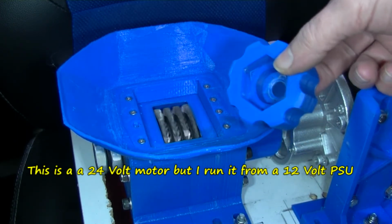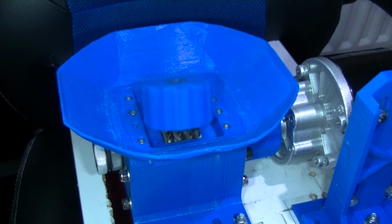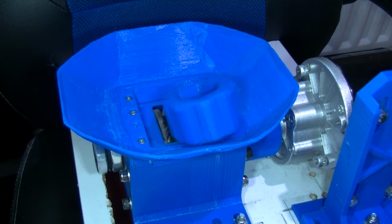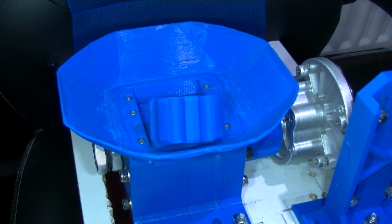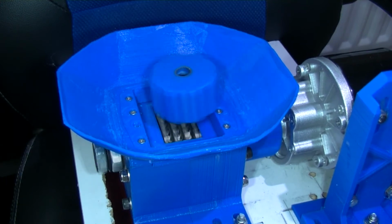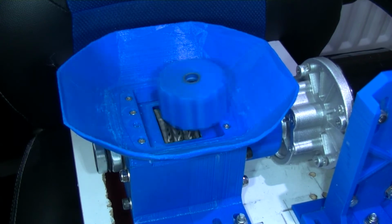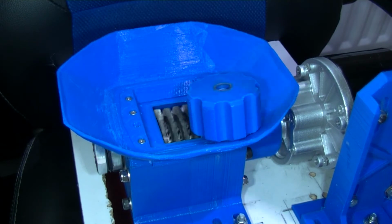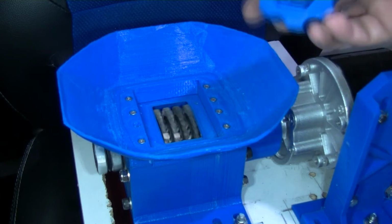Anyway, I'm just going to drop this in. So it's just riding on top of the spikes there with no pressure on it. See how it rotates a bit there. Right, well obviously with no pressure on it pressing down, this is, I think, about 50% infill.